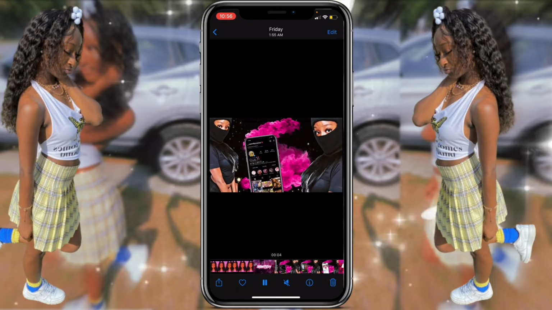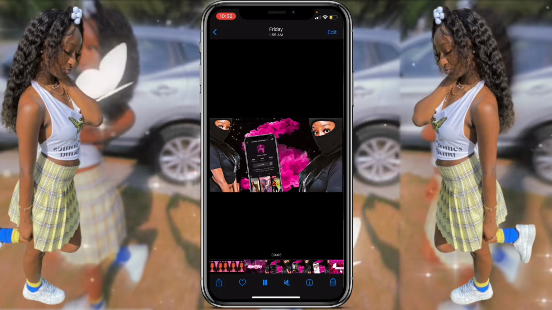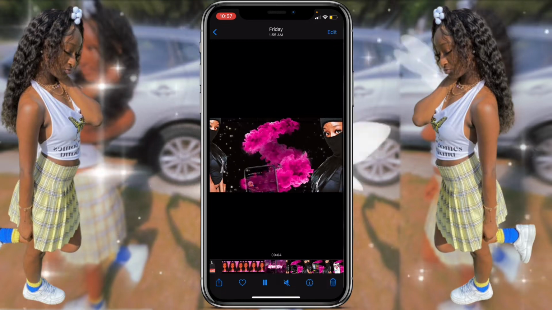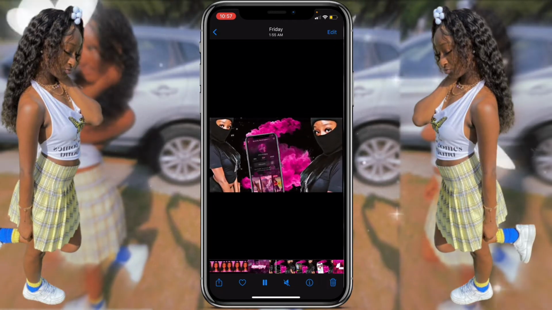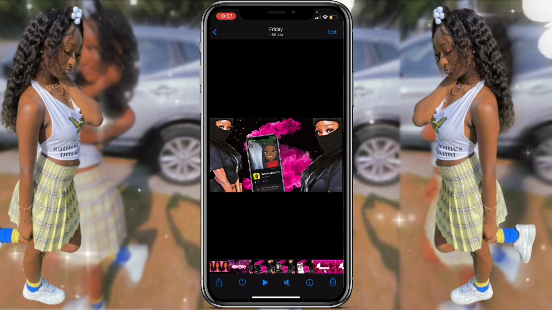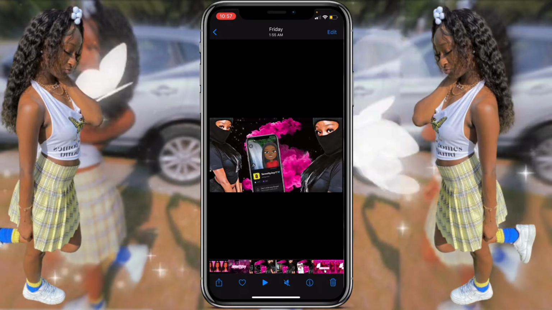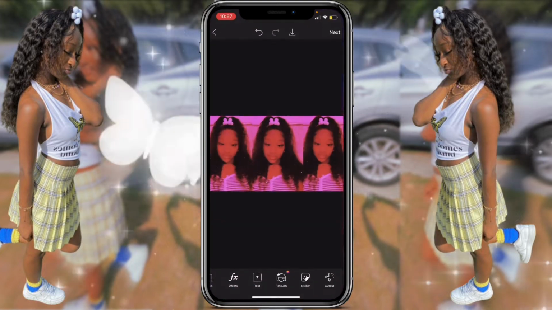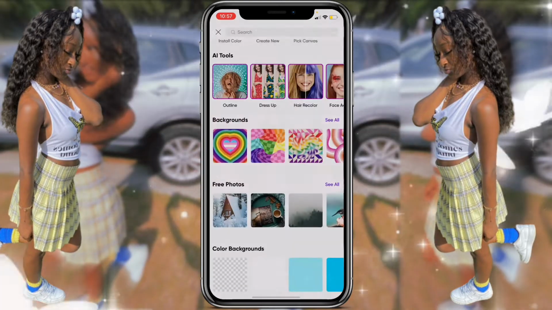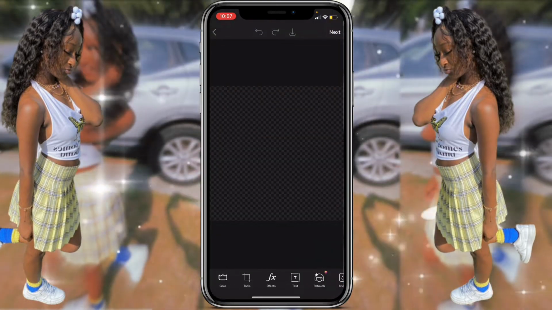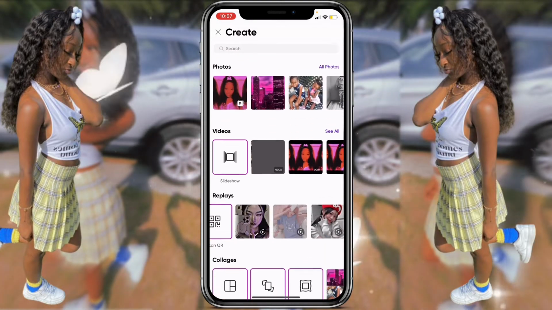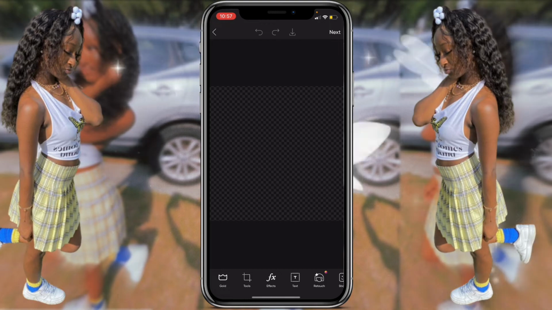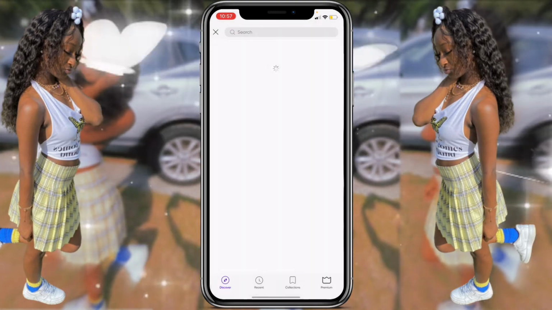Okay, for this part of the intro, I'm not gonna lie to y'all, for this little background smoke image thing right there, I didn't pay for it, but on PICSART you have to pay for it. But let me show y'all what I did to do that. Let's get off this, go to transparent. You're gonna be right here when you're trying to create. You're gonna scroll all the way down to the transparent background, and I went to stickers.